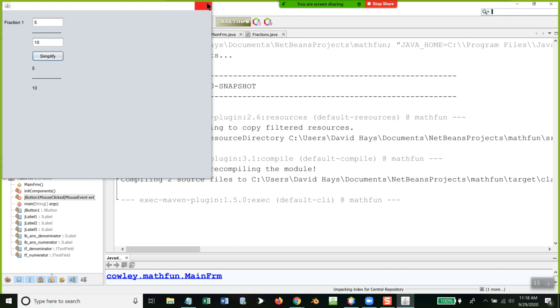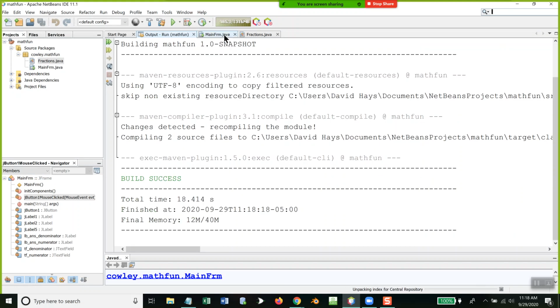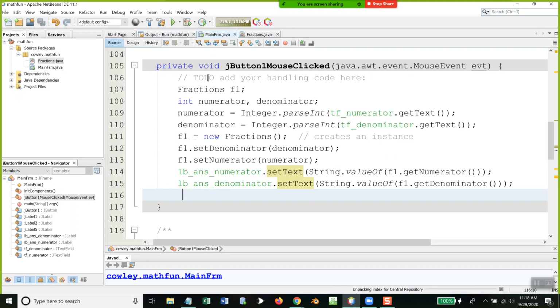So nothing exciting, just transferred it. But it does show you that I declared a class over here, an object, fractions. Then said fractions f1, I declared that. And then I have my numerator and denominator here.